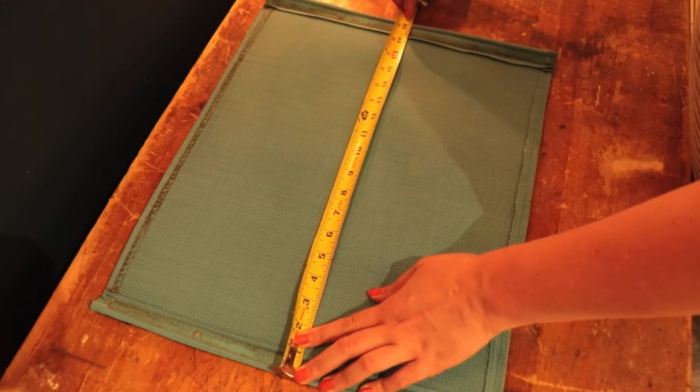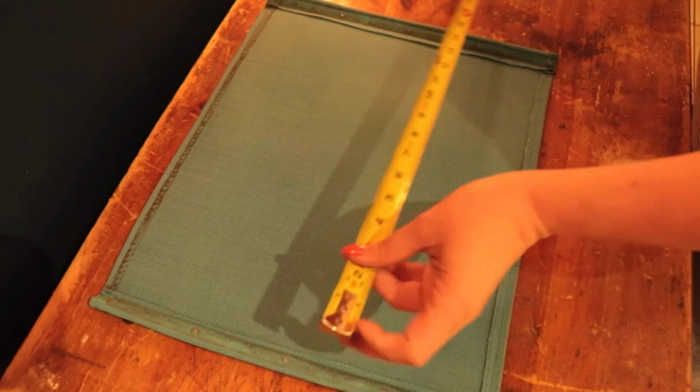So I will link that other video up in the eye and down below if you want to see the full measurements and exactly what stitches I do, because I did a really good job in that video of explaining my process. We'll go over it briefly, but I'm not going to go too in depth.